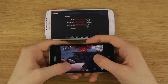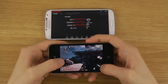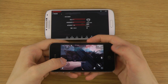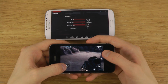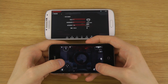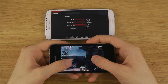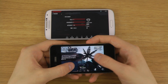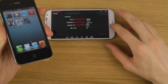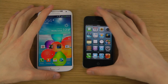But it's nice, that feeling when you really kill someone. That is when you get the least amount of lag. And I think that when you really get into the gaming experience, you won't really care that much with like tiny lag here and there. You will just get used to it. I mean, you've been seeing me here being able to kill a few guys, even though I've been having some lag issues. You can still play the game though. It's just a matter of if you want that or if you hate it.